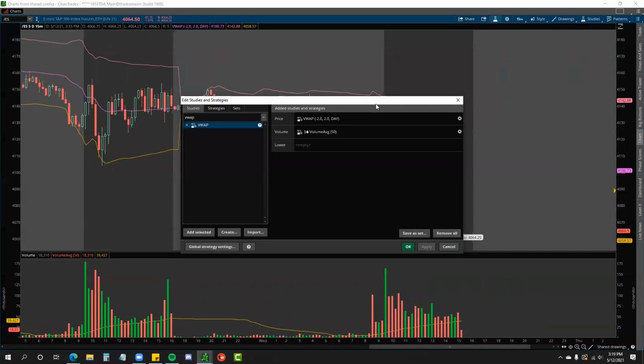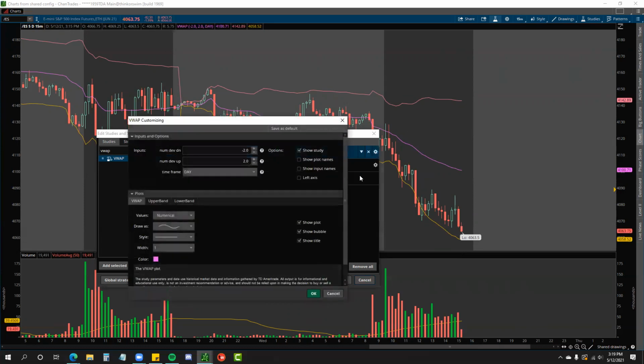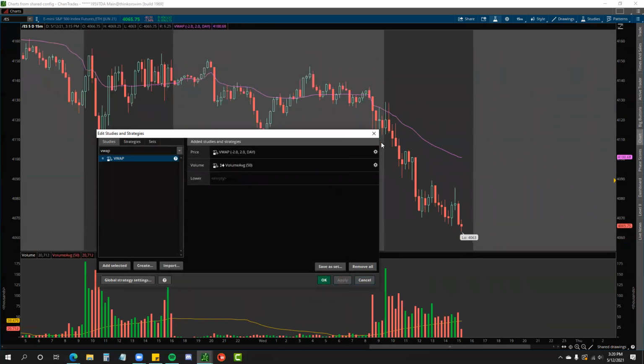What we want to focus on is using just the middle line, which is actually VWAP itself. Above and below are standard deviations. So in here, guys, you want to have that plot show for VWAP, and you want to get rid of the upper band, go to lower band, and uncheck that plot as well. And that's what's going to give you this middle line VWAP.